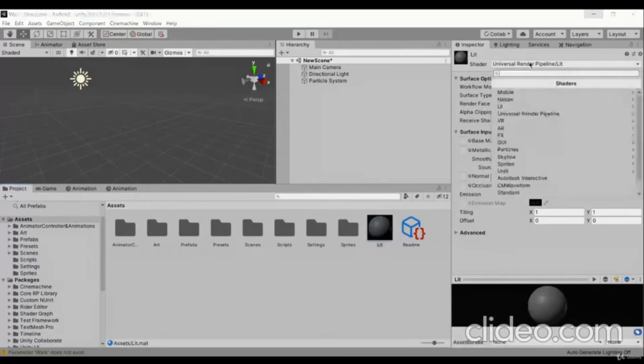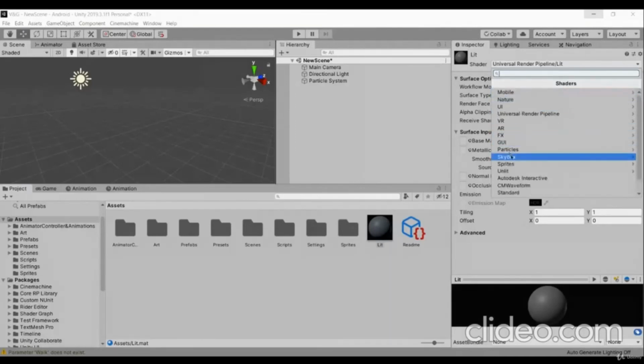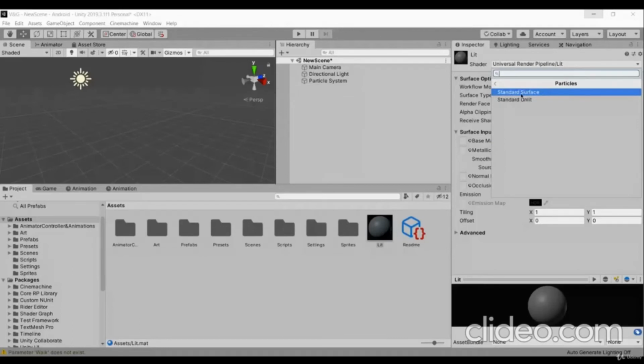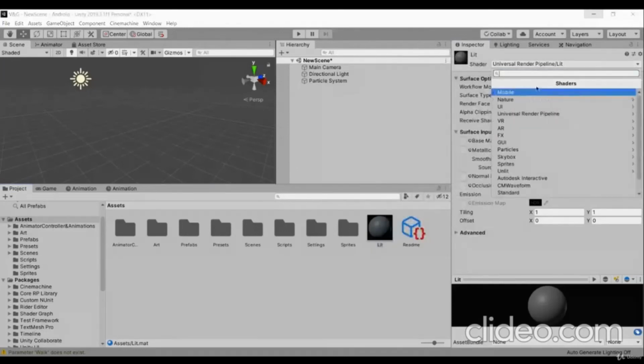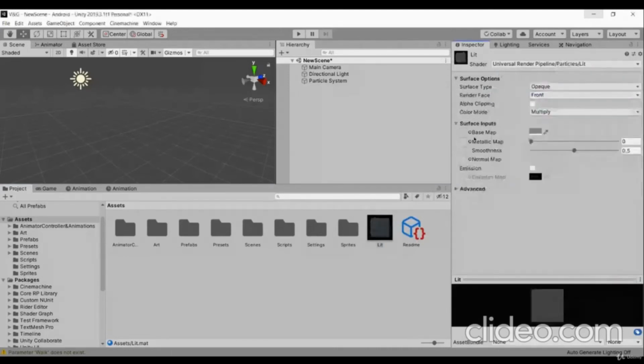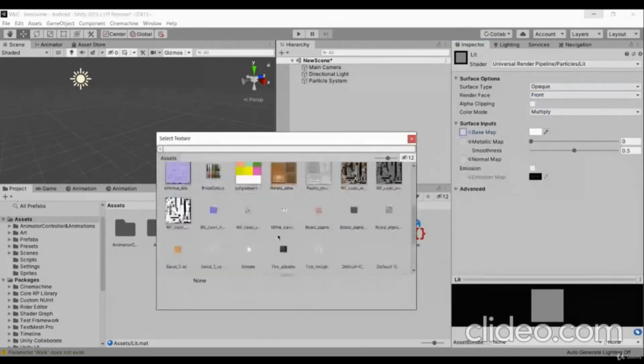Then just go over here, because I'm using this Universal Render Pipeline, and you don't have to use this, this is my project. So you have to go for the mobile particles and select any one of the four. Or you could go to the particles directly and use surface or standard unlit. Okay, this is what you are going to do, and then just drag an image onto it. Since I'm using the Universal Render Pipeline, I am going to use this one, lit. So what we have to do right now is just drag an image over here.